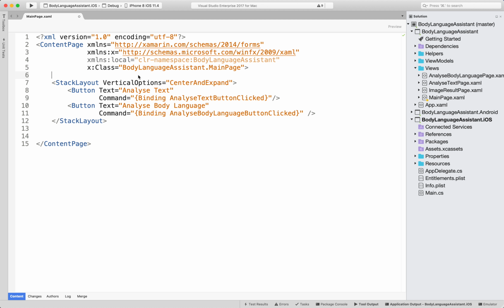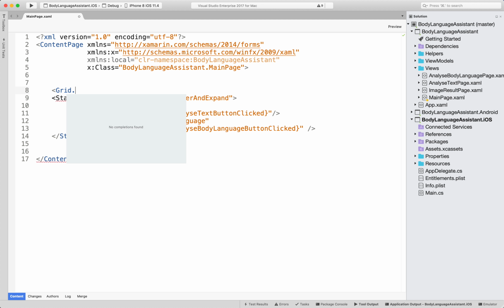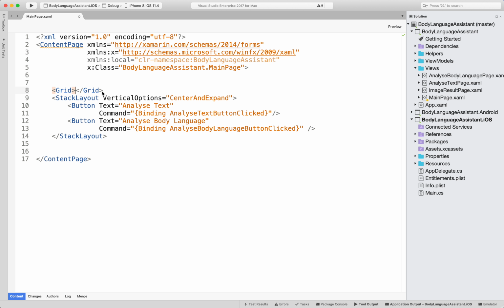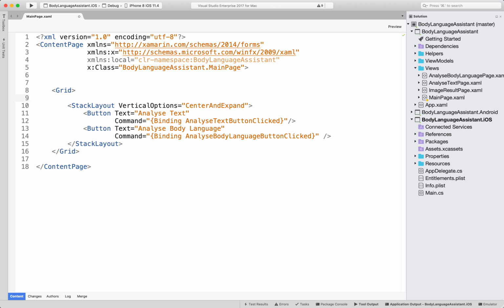So the first trick is just to make it a grid, but you don't need to define rows, you don't need to define columns, anything like that. All you need to do is surround your stuff with a grid. So let's just tab that in. So you've got this grid and you've got the stack layout, and that doesn't seem to do a lot. But the reason why we put it in a grid is that a grid is a layout that actually supports having extra components like this on top of each other. Because of course, stack layout is one after the other.